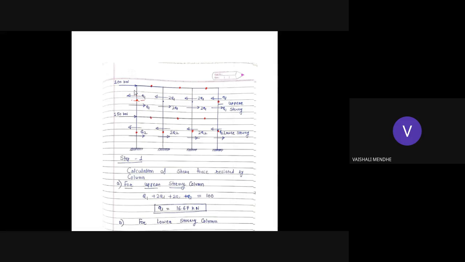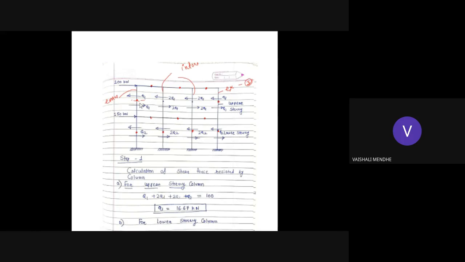This column here is an exterior column, in which we have assumed Q1. These two columns are the interior columns, and this is again an exterior column. In the exterior column we have assumed shear is Q1. The interior column will have double that of the exterior column, so it becomes twice Q1. We have distributed this along each of the column members as per assumption number 3.